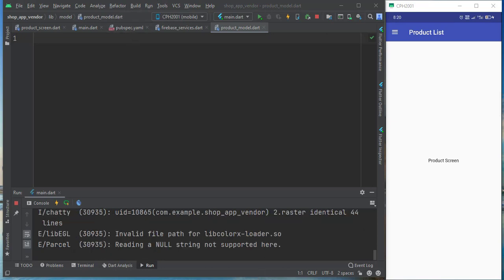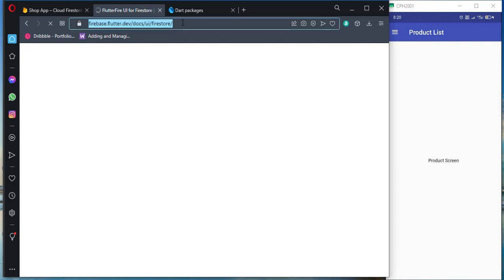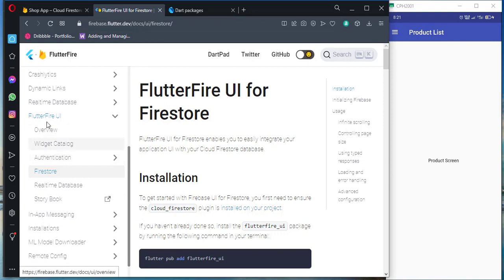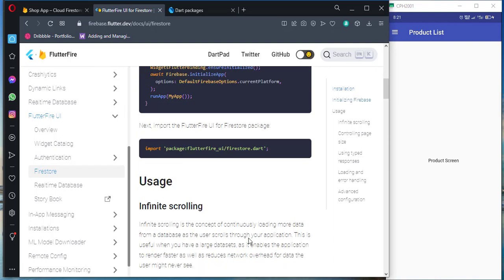So let's go to our Flutter Fire documentation, firebase.flutter.dev. If you go to documentation, you can see Flutter Fire UI down here. There you can come to Firestore. We have already used this in our customer app, but here I will show again how to do that.